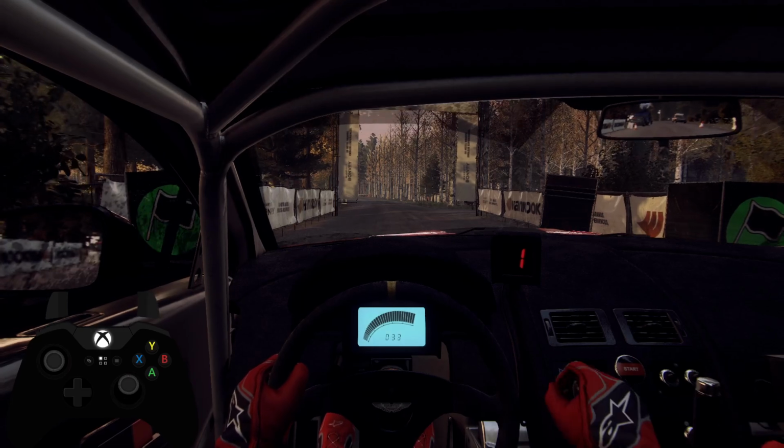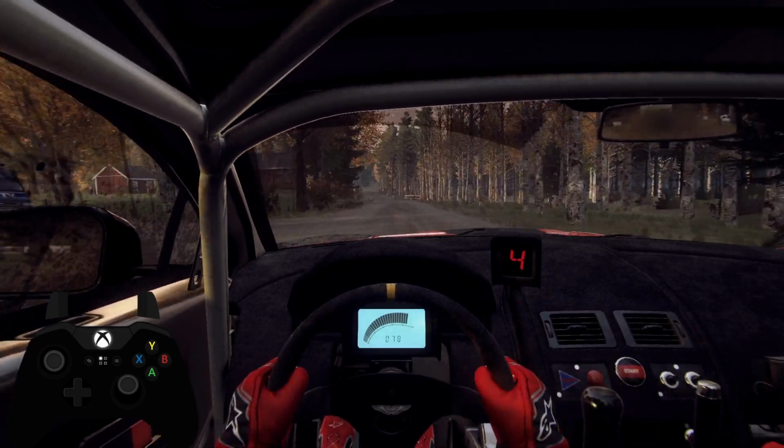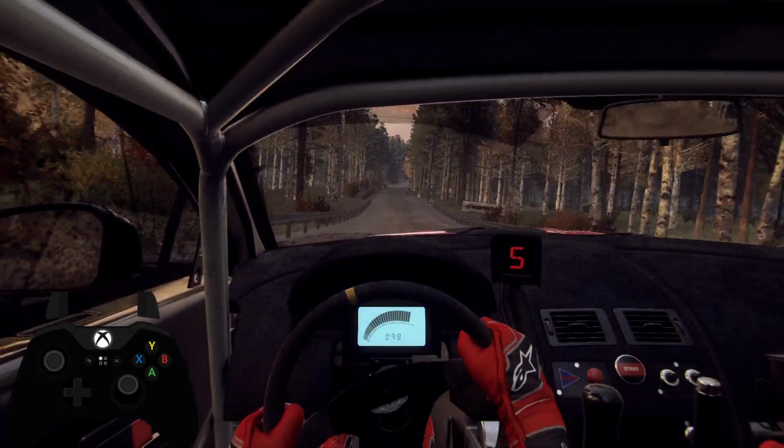5, 4, 3, 2, 1, go. Flat left, 80. Flat crest. Into 6 right long. Tightens 5 over crest.